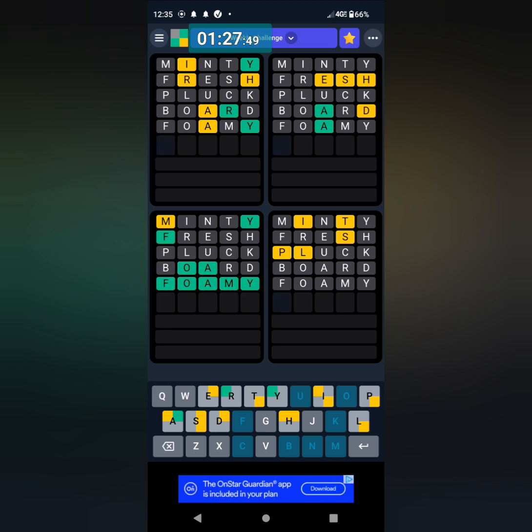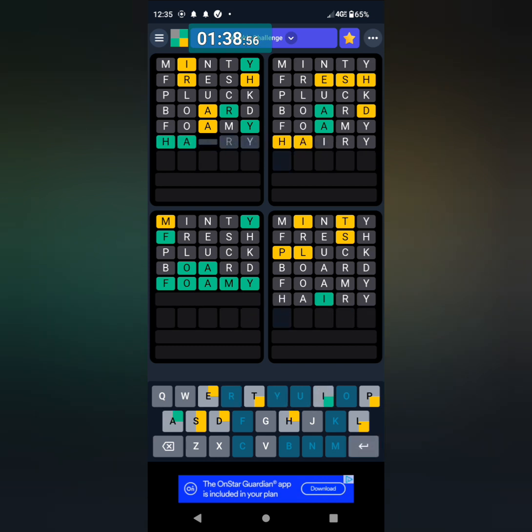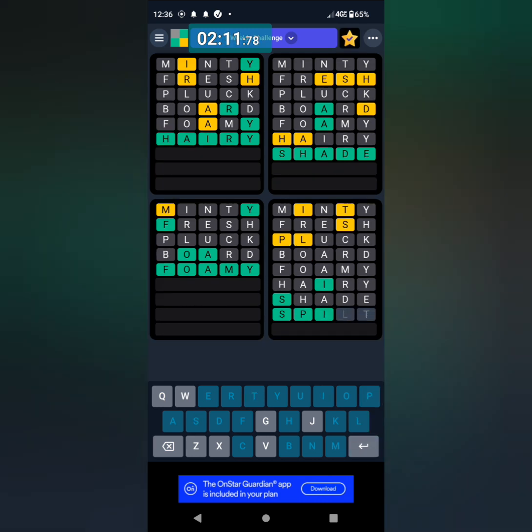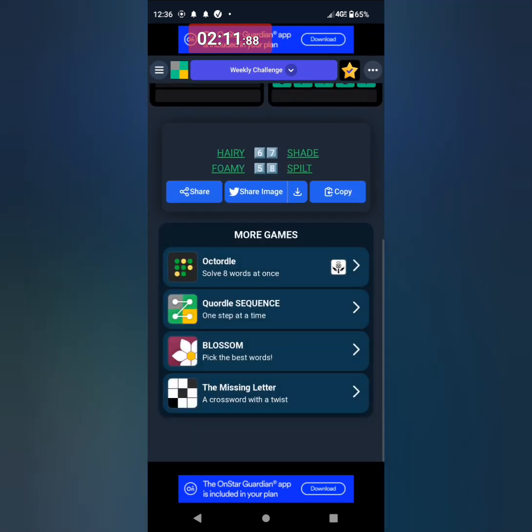So I got Foamy, and then the first one ends with R Y. I think it's going to be Hairy. It has to be Hairy, of course. And then with the second one, I think it's going to be Shade. It has to be. There we go with Shade. And then the fourth one is going to be S, probably P, then I, then L, and then T, Spill. And there we go. We got all four. That was a weekly challenge.